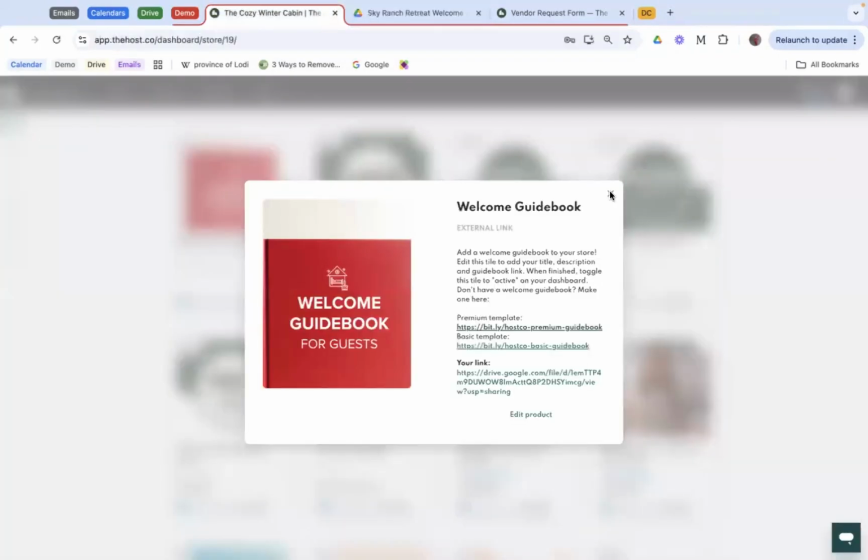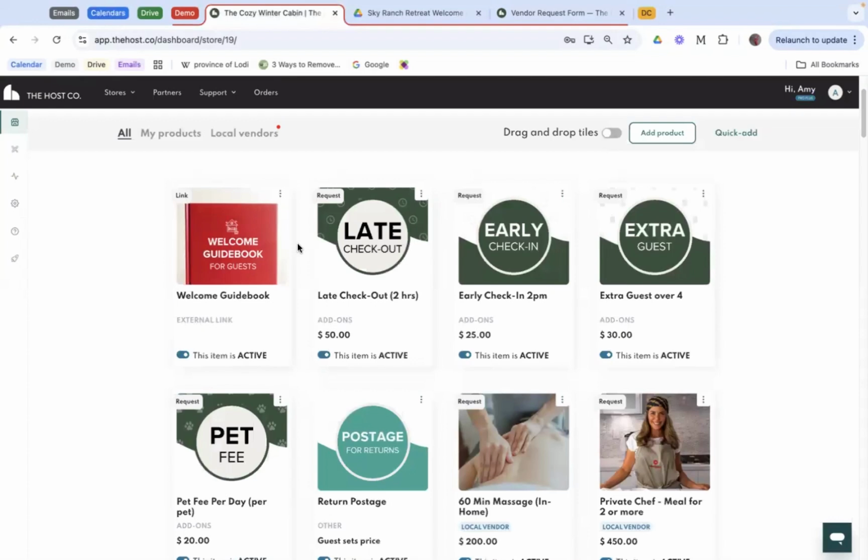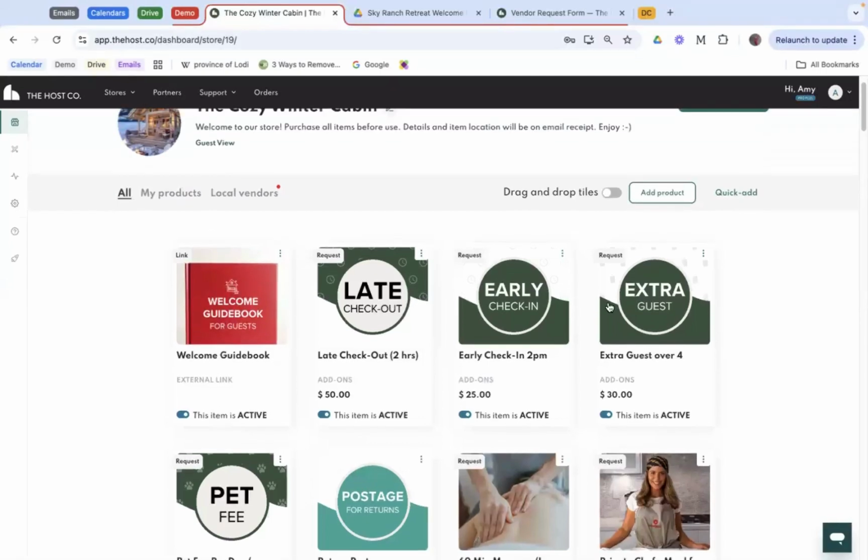But sending guests to your store for this information is a good way to get them to click that link. I noticed after I added my guidebook that my store sales doubled and tripled in stores because guests were just more frequently clicking the link to get that information and seeing what I had for sale and then purchasing stuff. So I do highly recommend it. Outside of that, you can add whatever you want.